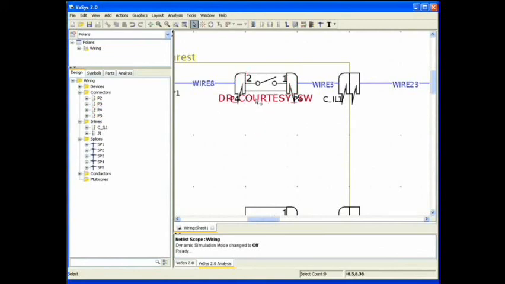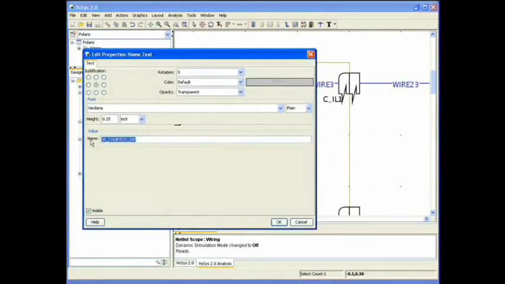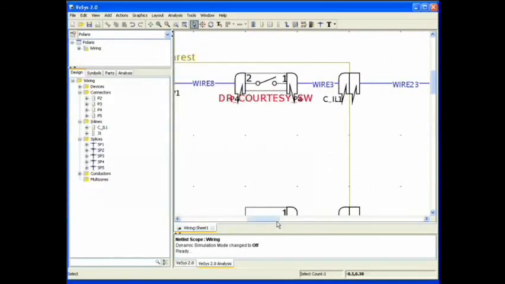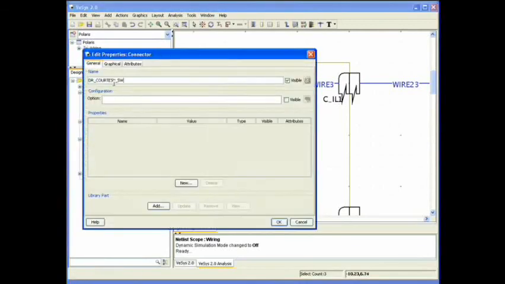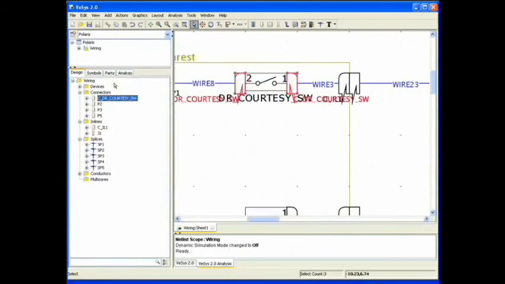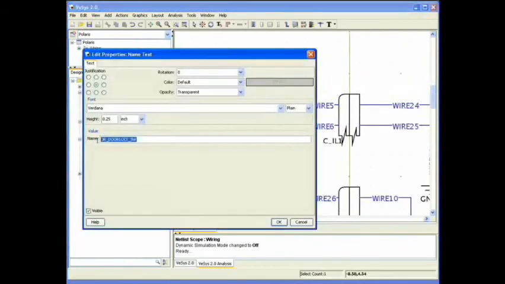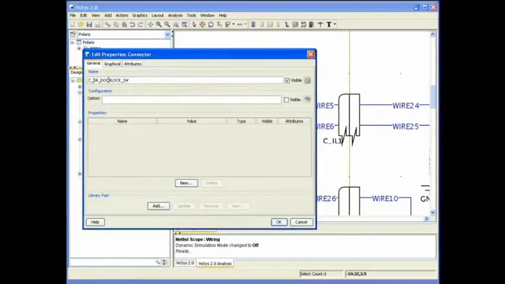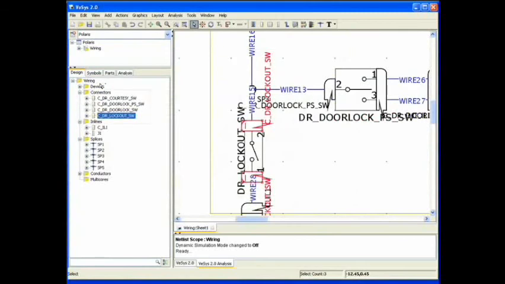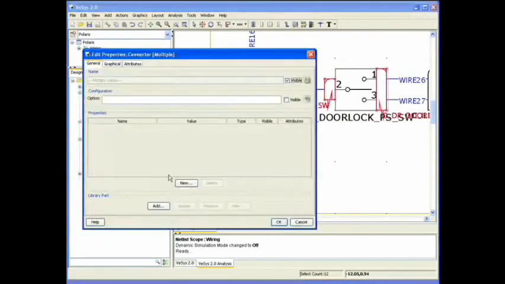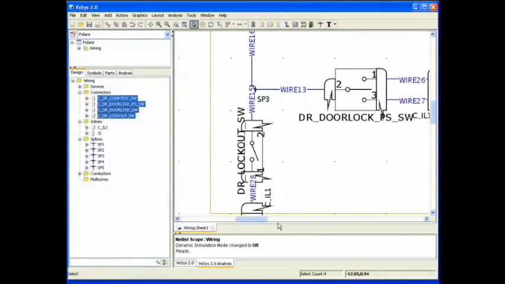We first copy the name of the switch, select the name, and copy the name. Now, double-click the connector to show its properties. Paste the name and prefix it with a C. We will time-lapse through the rest of the connectors in the same way. We want to hide the names of the 4 connectors in the driver's armrest zone. We select the 4 connectors in the diagram browser, right mouse click to show their common properties, uncheck the visible box, and say OK to hide the names.